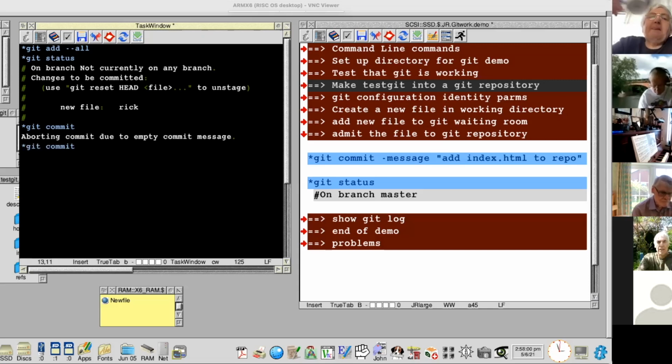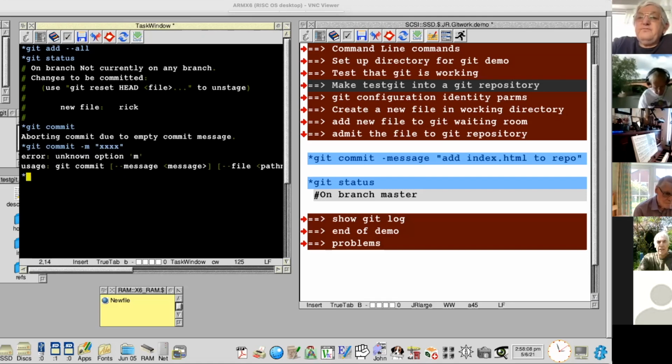So we'll call it back and we'll say -m, quote, add first file, as it says in the manual, and it's done it.